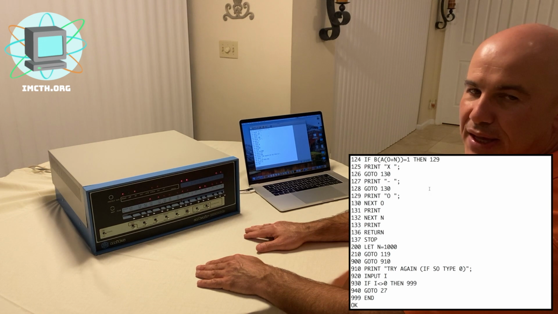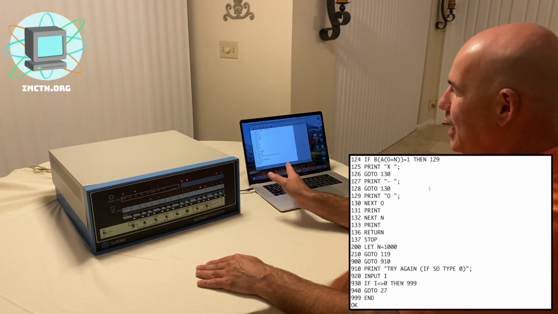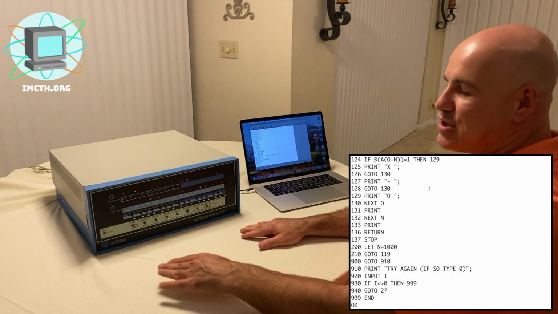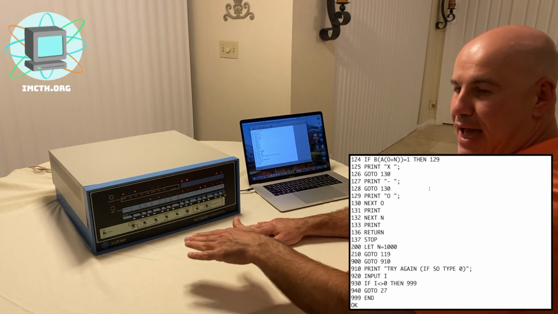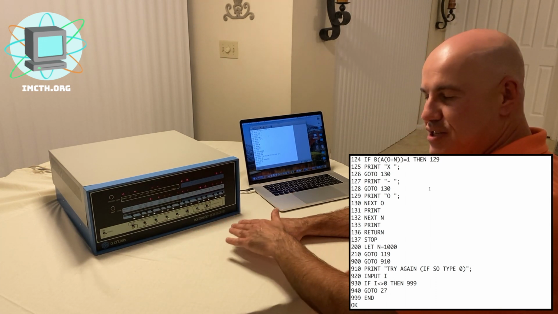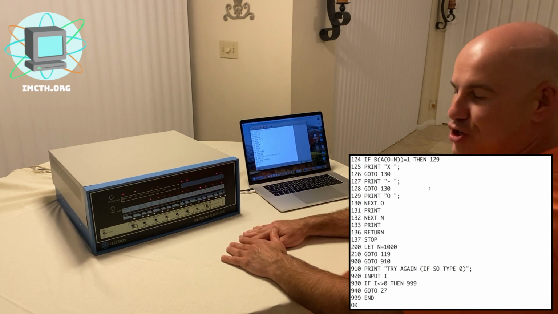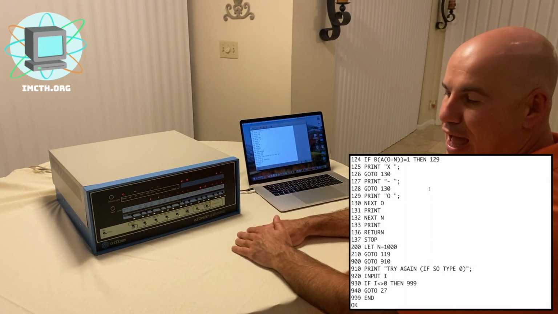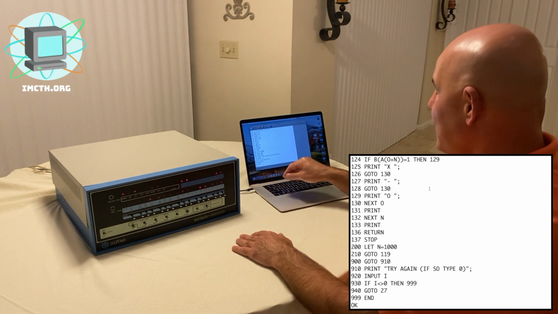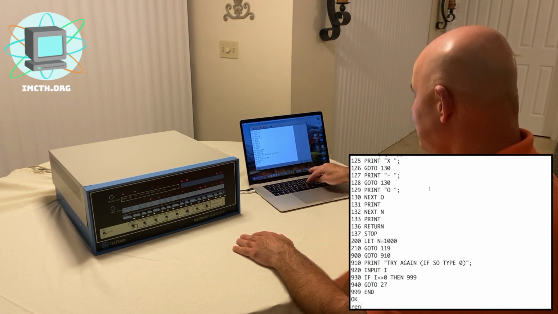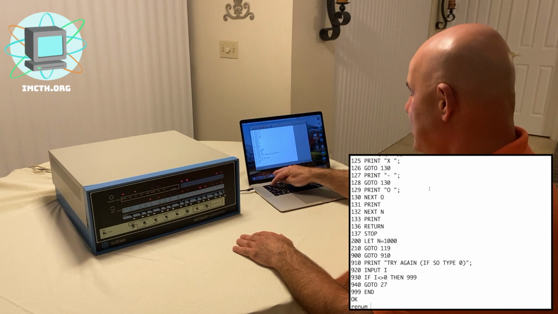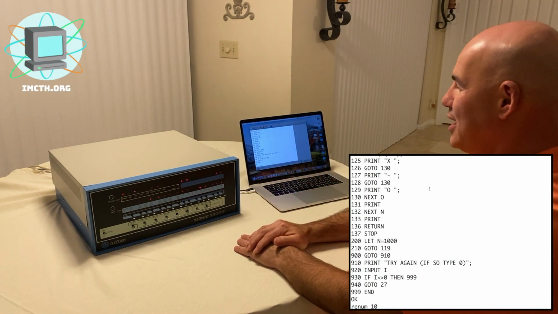This is one of the biggest problems of writing software with line numbers: as the program keeps growing and you make modifications or changes, you may need to renumber. So this version of BASIC, and all the BASICs forward, had a feature called RENUM. We're going to type RENUM, then a space, and tell it what to renumber by.